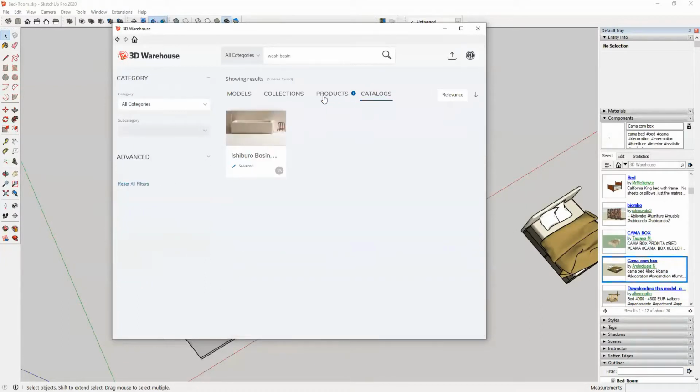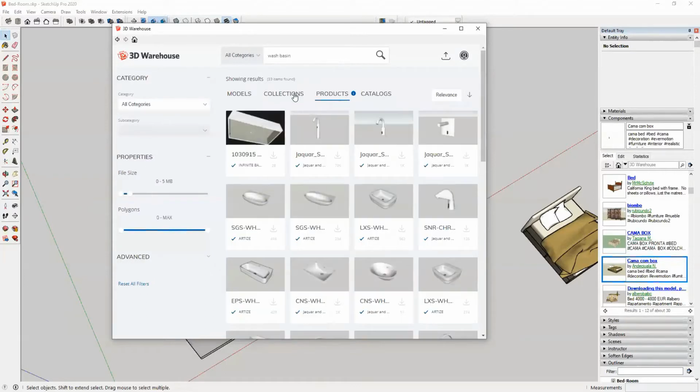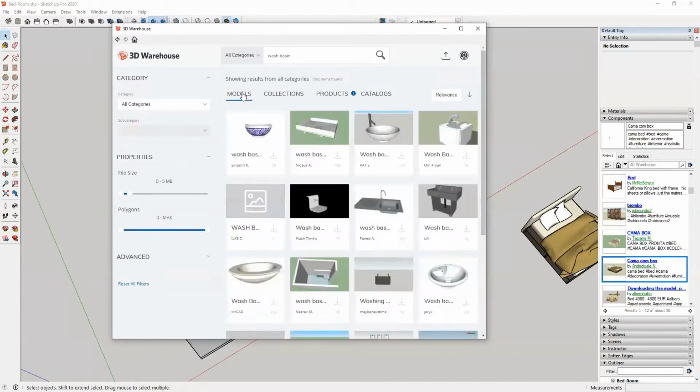We'll understand them, but you can see that there are lots of things within the 3D warehouse which are useful, so that you don't always need to create everything from scratch. You can use these models directly, unless you are designing one of them. Unless you are designing a wash basin or designing a double bed, you can use them directly from the warehouse. And you can also modify them according to your need, like scaling as well as adding more details to them.